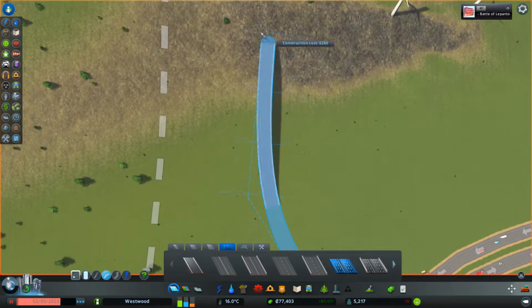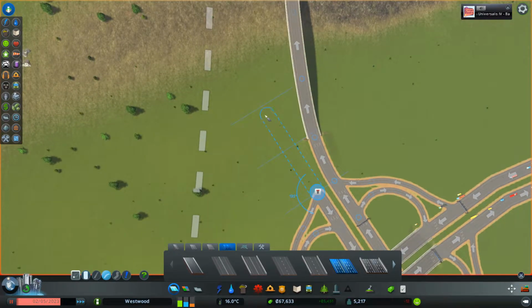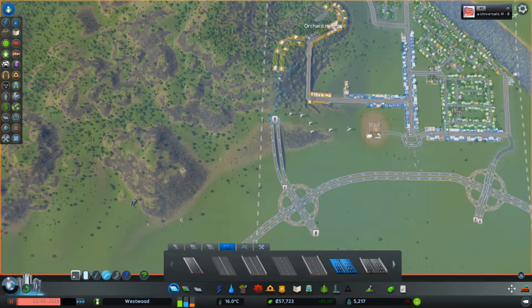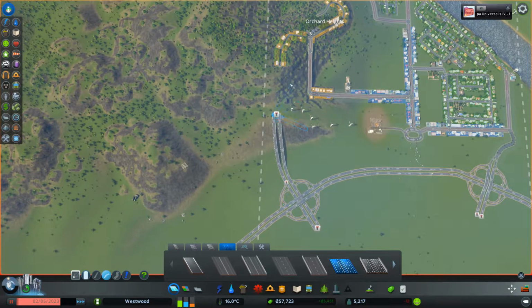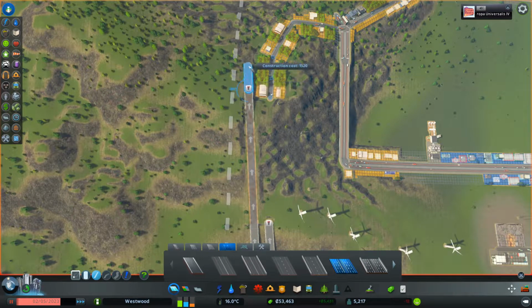This one's going to come up like this, and I want it to get to the top of the hill. Okay, that's to the top of the hill. And then this one I'm going to have get to the top of the hill as well. Now I'm going to have to worry about getting my highway over top of that road. Page up to make it a raised highway. This one, I'm going to have it page up as well. Well, that's going to take out houses.